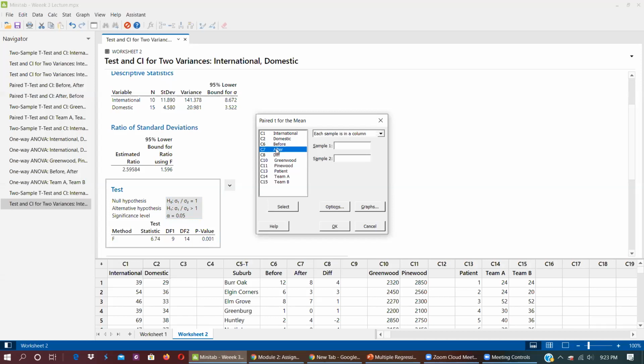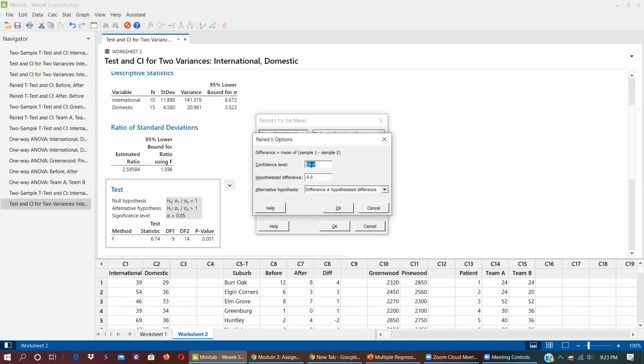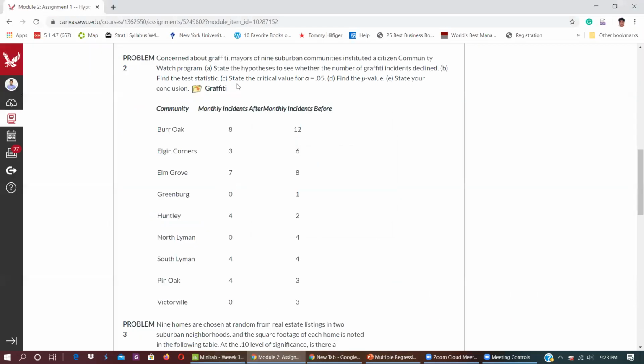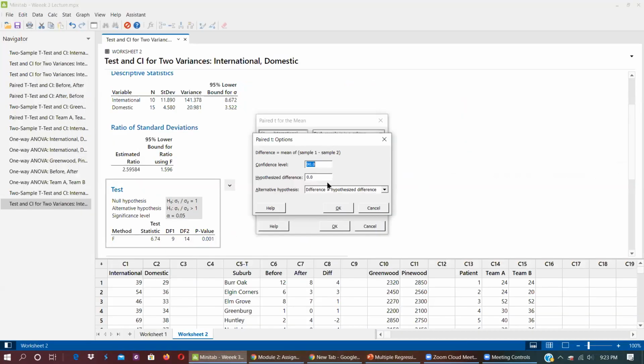Normally the difference is measured as after value minus before, so here after is first, before is later. Options: what is the significance level? 5% again. So here we go for 5%. The hypothesized difference is 0. What is the alternative hypothesis? Is less than.